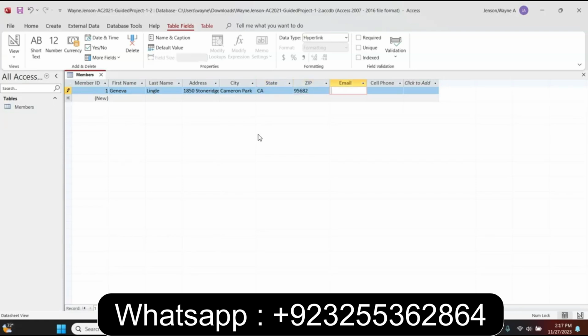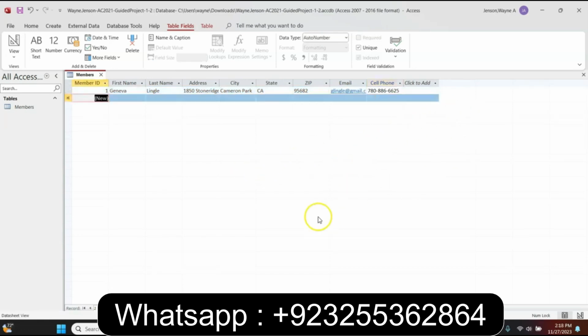And then we can tab to the email, and that's glingle@gmail.com. And then tab over to the cell phone number, and it'll be 786-886-6652.